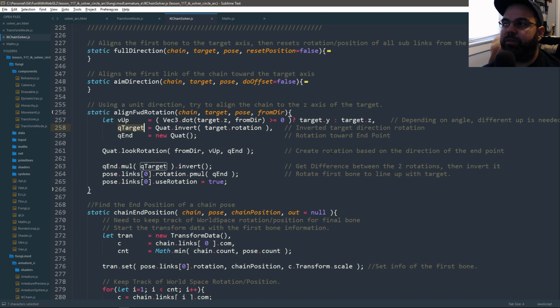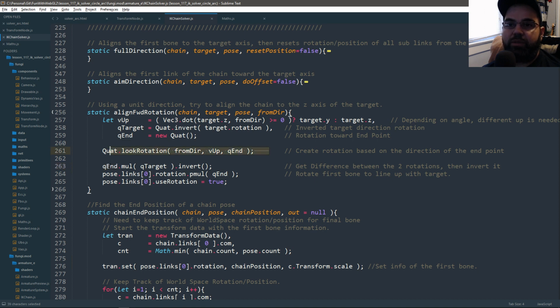Create a rotation based on the direction of the endpoint. So I need to create the rotation to the blue dot. Once I have the rotation to the blue dot, since Q target's already inverted, it's the red dot rotation but inverted. I just have to multiply it from the end position.